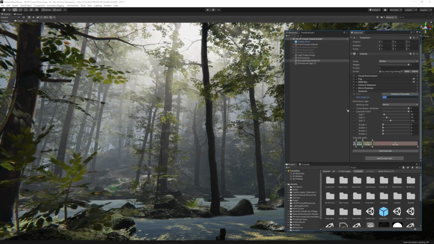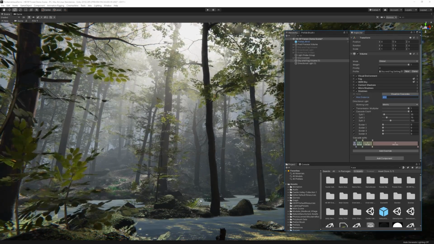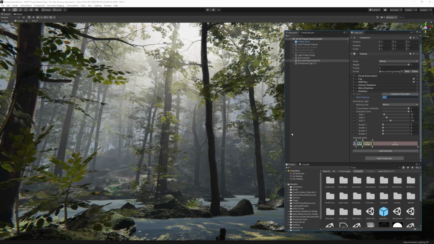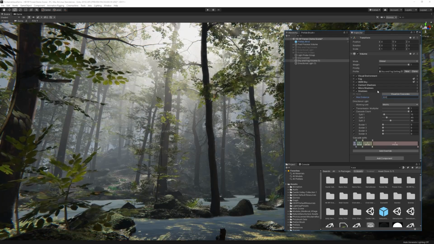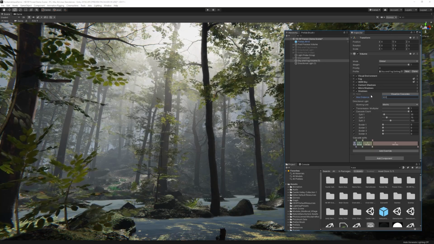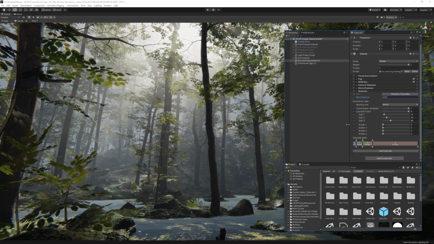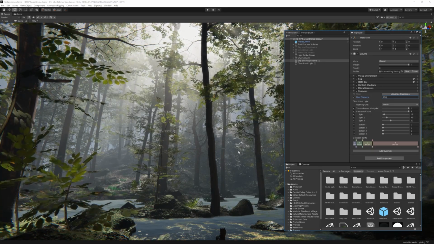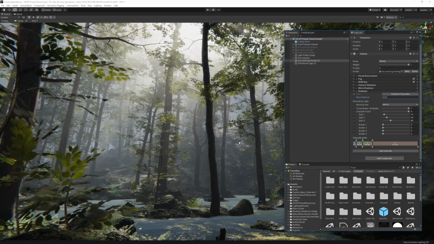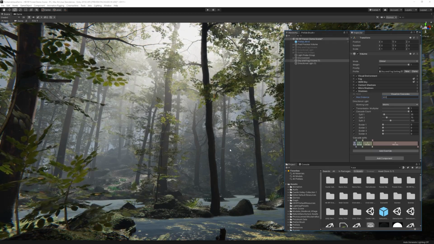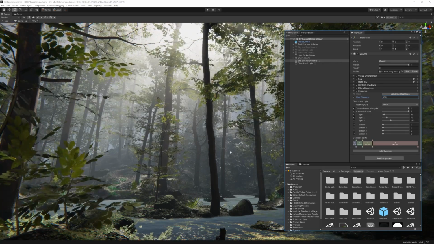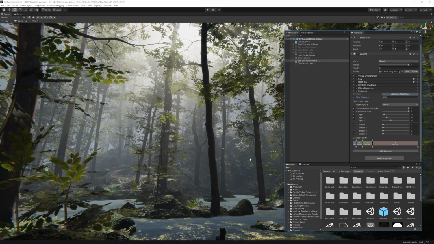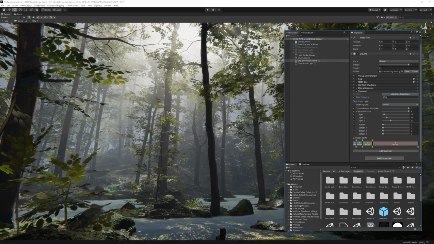But this also means that the shadows from the trees cast onto the ground are a little more soft. If I, for instance, make this 300 instead and then undo this to go back to usual and redo this to the new value, you can really see the effect in these trees right here. Right now with the value 500, it's not really possible to tell, oh, these are two trees casting shadows. But if I go back to 300, you can be like, oh, look, it's a tree that splits.